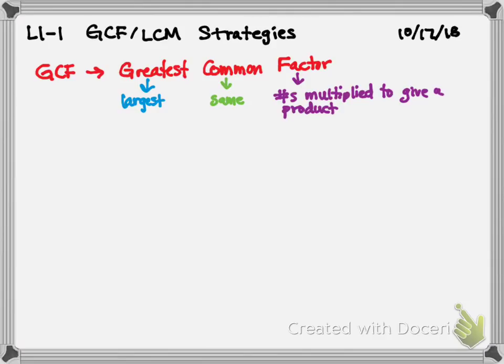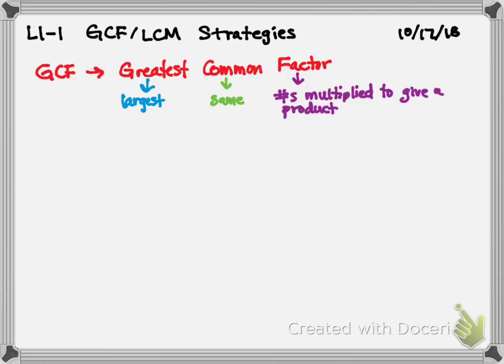So one strategy that you may have learned in elementary school was to list all the factors of a number. So what times what gave you this number 36? Oh, it's 1 and 36, 2 and 18, and so on and so forth. Now, that one's okay, but sometimes what happens is people don't remember all the factors. So I'm going to show you two strategies that help you with that.